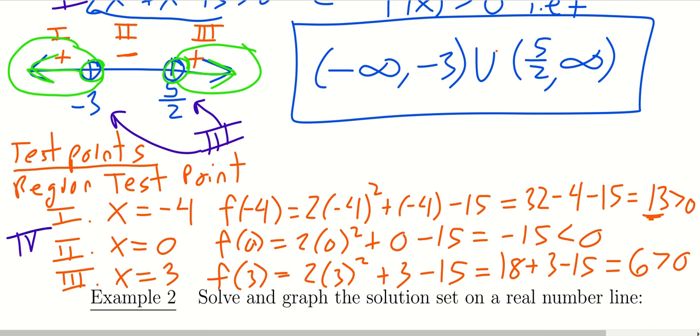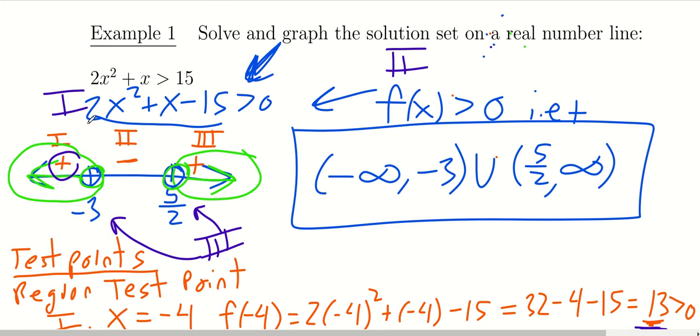Step 4 is picking a test point or a representative within each region to determine the sign of the function f. So you pick a test point, you plug it into the function, you get a value, and whatever the sign of that value is, that will be the sign consistently within that region. Once we know the sign chart for the function f, to pick the appropriate solution set, we need to consider the type of inequality that we have. Here, because it was a greater than 0, we wanted all of the intervals where the function was positive. If the inequality had gone in the other direction, if it had been f of x less than 0, then we would have been looking for the intervals where the function f is negative.